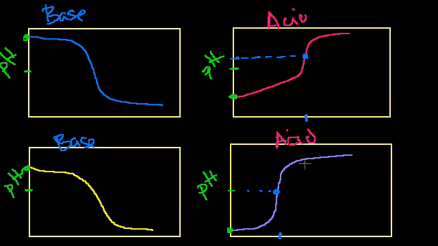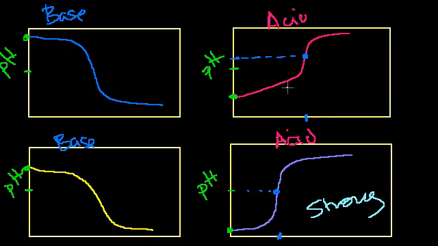So given what we already know, which one's a strong acid, which one's a weak acid? Well, this one, when we sopped up all of the acid, we have a completely neutral solution. So this must have been a strong acid. There's nothing left. Everything has been converted to water in its natural state, pH of 7. And we might have had some neutral leftover conjugate bases there, but since it was a strong acid, those conjugate bases don't do anything. They don't add anything to the pH. They're not really basic. The chlorine in hydrogen chloride, the chlorine ion doesn't change the pH. So this is a strong acid.